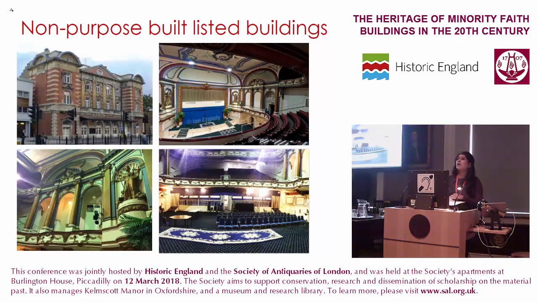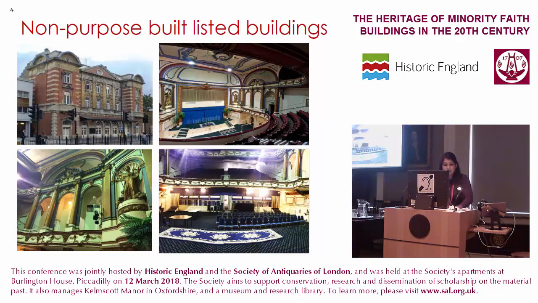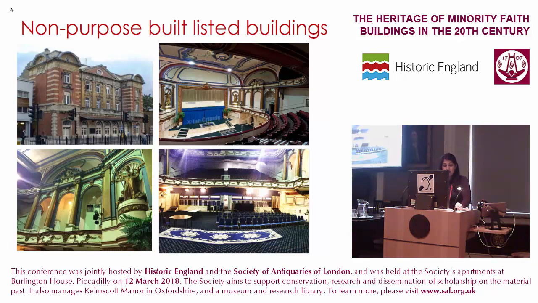The gentleman from Southwark was talking about cinema buildings that have been adapted into minority faith churches. This is one such example — it's called Tottenham Palace. It was opened in 1908 as a theatre, a music variety sort of place with three levels: stalls, circle, and balcony. It was supposed to house 3,000 people. However, because cinema had already started to take over by then, it got quickly converted into a cinema building. In 1968 it was taken over by a bingo hall and remained so until the 1990s.